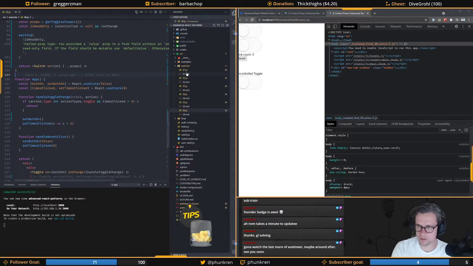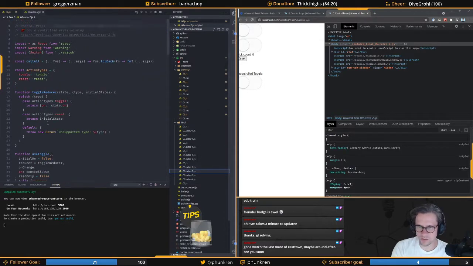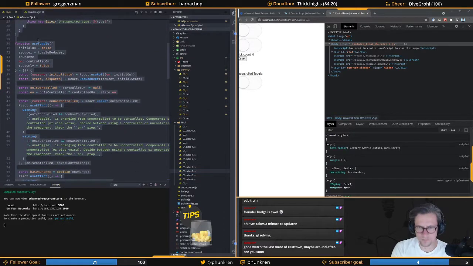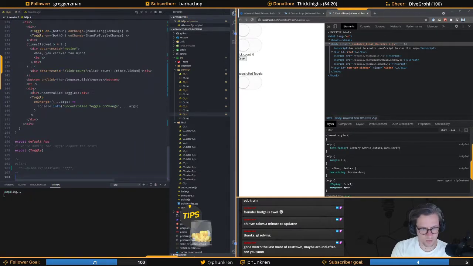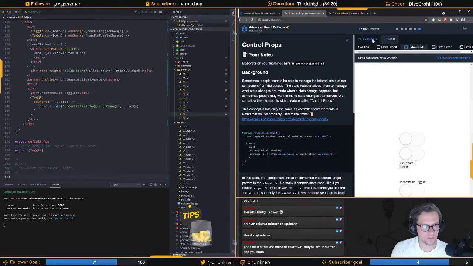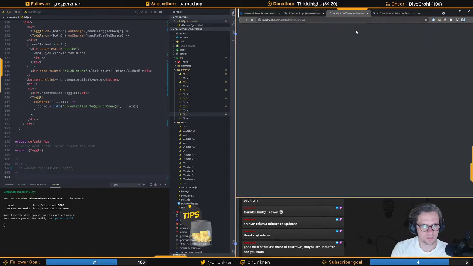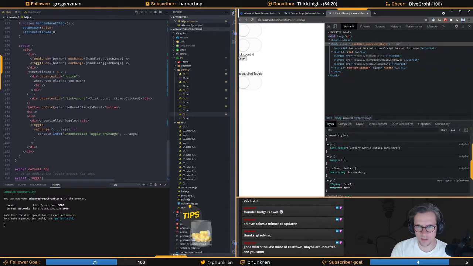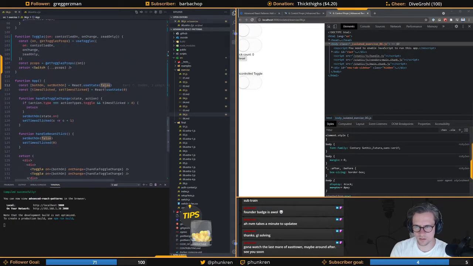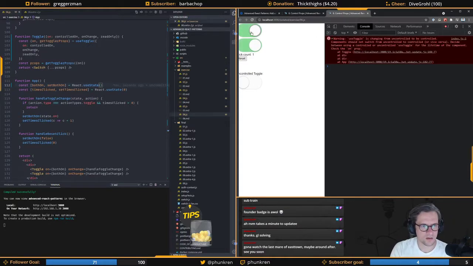Let's grab final 6.2. Swap that over. Let's open this up. And then let's set this to undefined. Changing from uncontrolled to controlled.